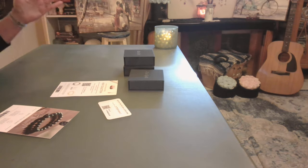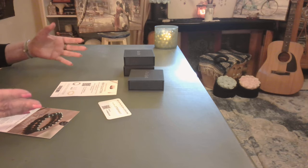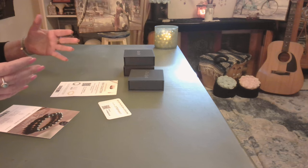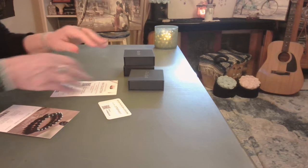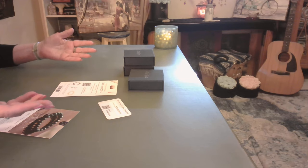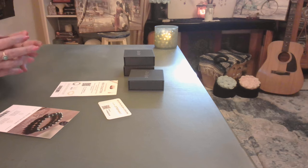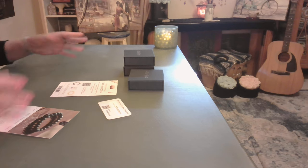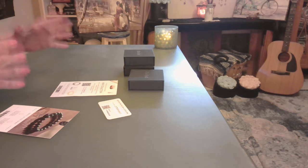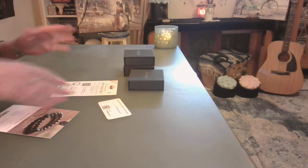The main reason I even checked out this company to start with is because you shop by intention, and I love that. I started with the healing beads, but you can shop by love, bringing love to you — there are a million different intentions to choose from. I'm not even going to try to go down the list, but shop by your intention. I'm telling you, this is a beautiful company.